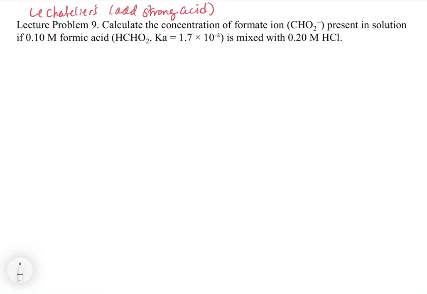So what we have here is formic acid mixed with some HCl. Let's write down some of our reactions that are going to be taking place as things go on. The HCl is the first one that we'll tackle, because we know that when we put HCl into water, that's going to go 100% to products. It's going to make H3O plus and Cl minus aqueous. And so if we have 0.2 molar HCl, we're going to have 0.20 molar H3O plus present in the solution. This happens automatically and quantitatively, immediately as you put the HCl in.